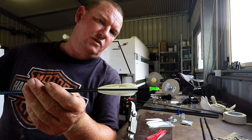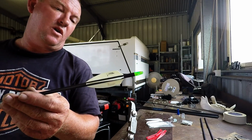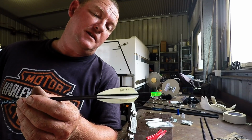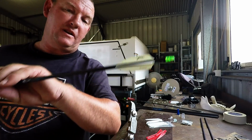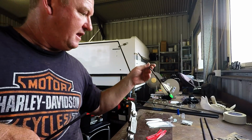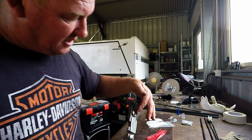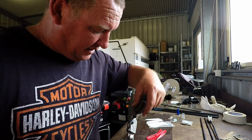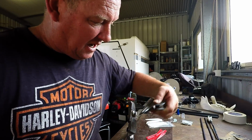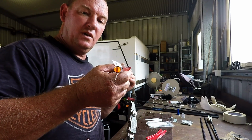Here's the same Swift series, but I've got 4 vanes on there, just trialing 4 vanes for better stability using big fat broadheads. It also puts a lot of spin on the arrow. You see the 4 vanes down there, and the best part about using your fletching jig is it's all adjustable, so you can get the offset on your vane to your shaft so that you can put a lot more helical on the vane.